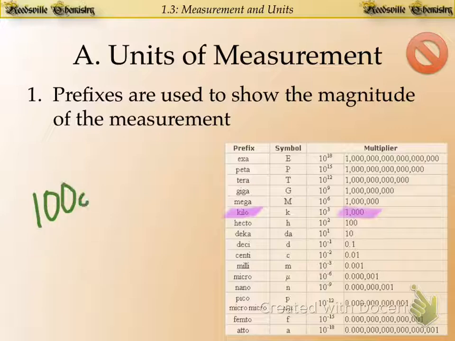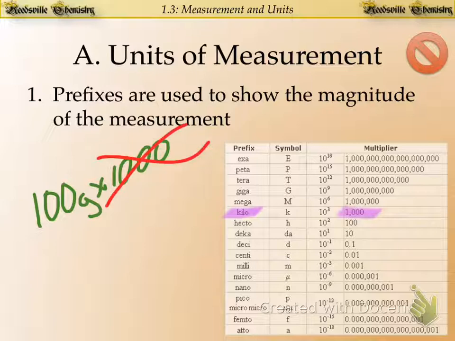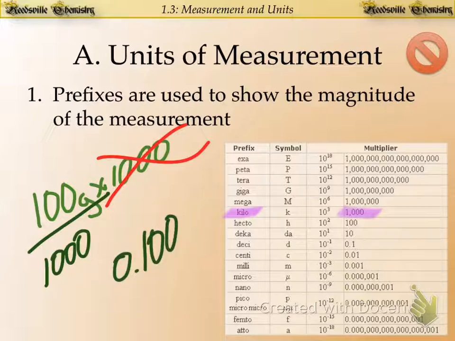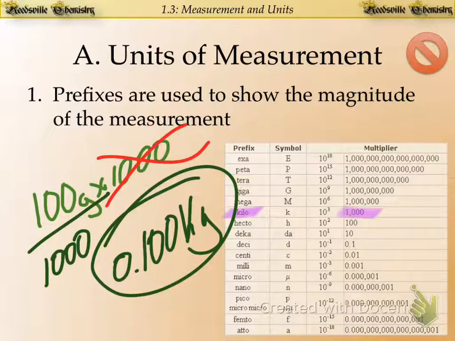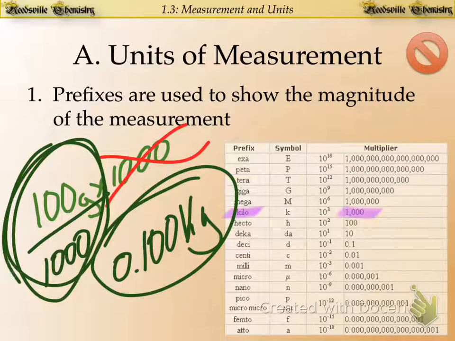100 grams of material, and you said, all right, how many kilograms is that? Now you might say, whoa, well, I got to multiply that by, let's see, 1,000. But no, and actually that's not what you have to do. You don't multiply by 1,000. Instead, you're going to divide by that 1,000. And I'm going to show you how to do that later in the chapter, but if you want to know 100 grams, how many kilograms is that? 0.100 kilograms. And again, I'll show you how to do this converting stuff a little bit later on.